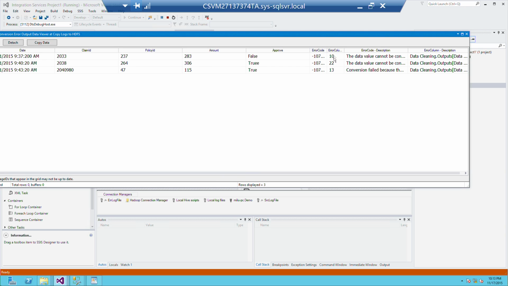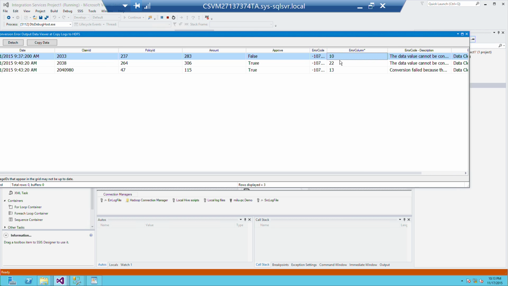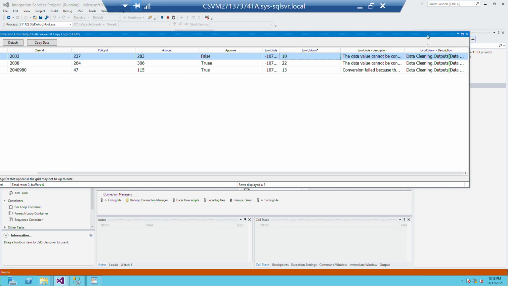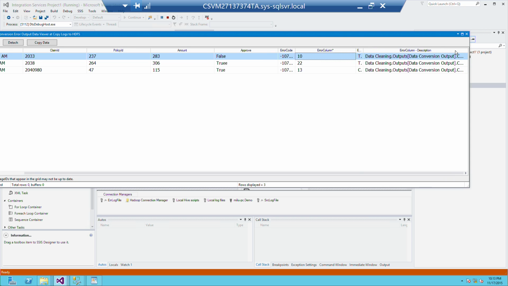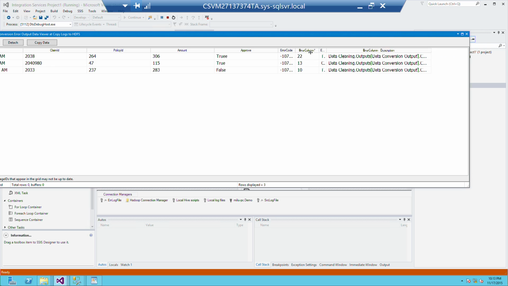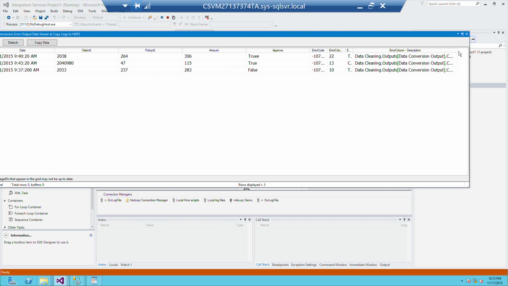Now, as you can see, this is the error column ID that I referred to. Okay, that's what exists in the past. What's new that we introduced is the error column name description. So with that, you can now see the exact error column that corresponds to the ID.